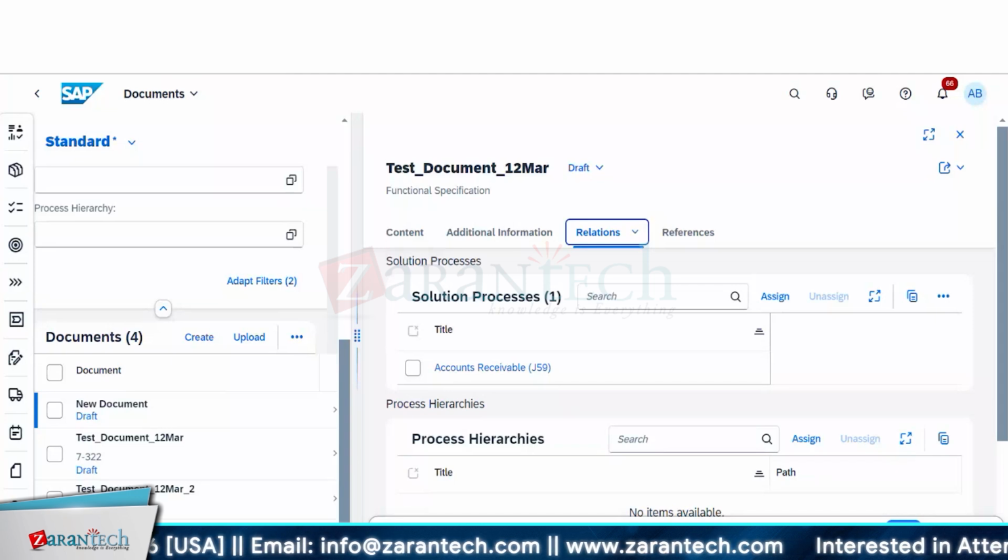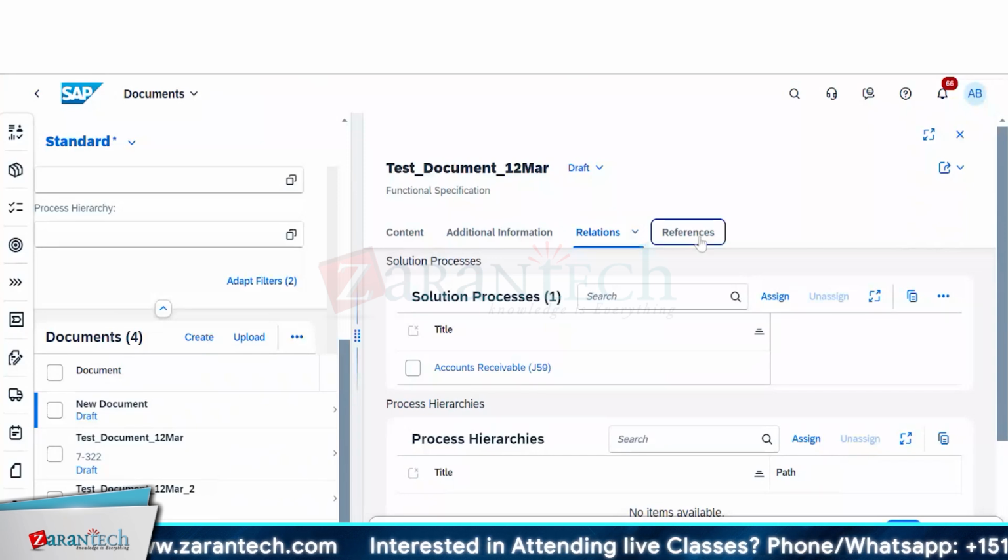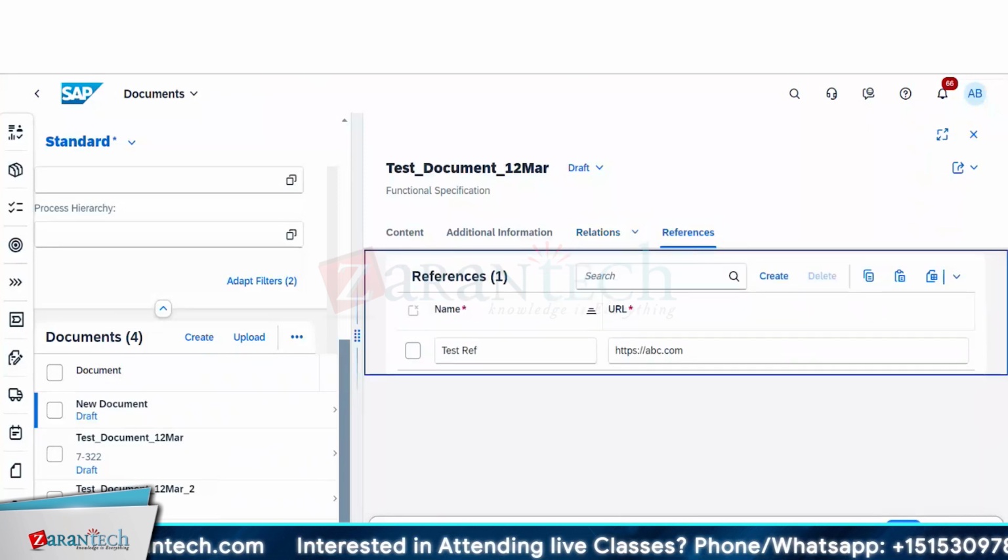That gives you an advantage if you want to show the completeness of your documentation, or even the project or the customer wants to see it. They can go from the reference to that particular SharePoint, but you have a record here that these documents were created for this particular process, and you have created a relation.